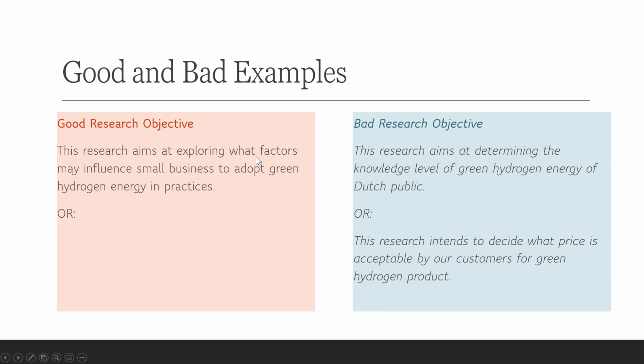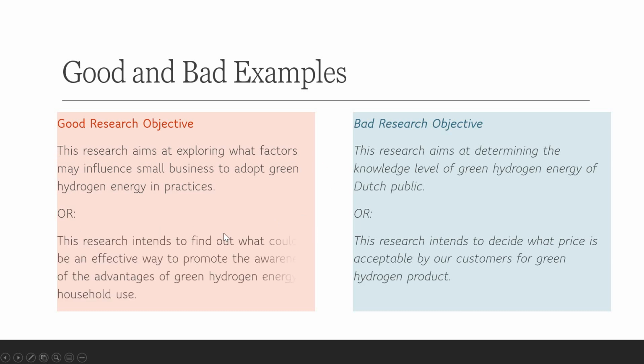And for this one, I can easily imagine that in the future, the group can develop several sub-research questions, such as what are the financial factors, what are the technical factors, what are, let's say, the political factors that may influence them. Yeah. So this research objective leaves room for qualitative research.